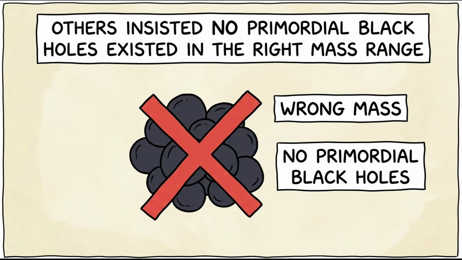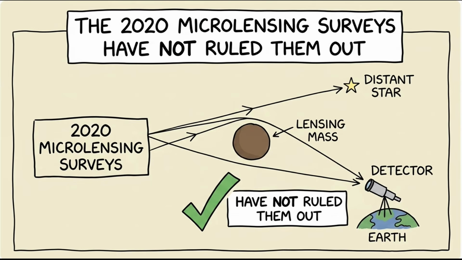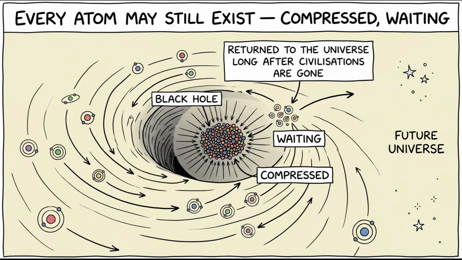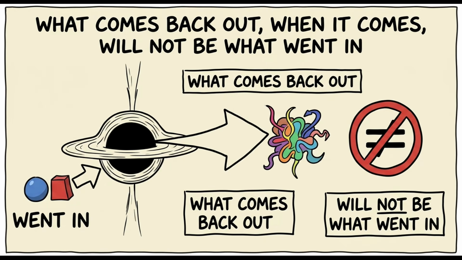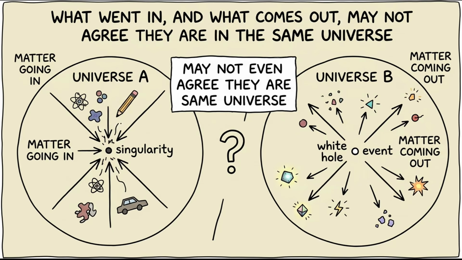Others insisted no primordial black holes existed in the right mass range. The 2020 microlensing surveys have not ruled them out. Every atom that has ever fallen into a black hole may still exist, compressed, waiting in a state that will one day be returned to the universe long after every civilization you know is gone. What comes back out, when it comes, will not be what went in. What went in and what comes out may not even agree they are in the same universe.